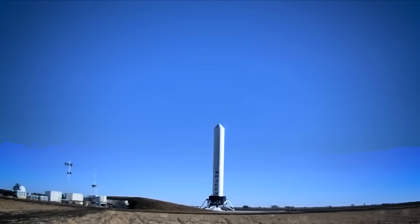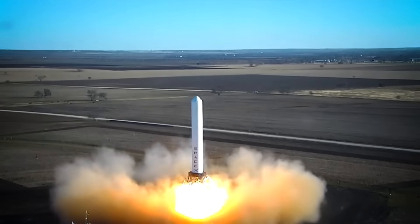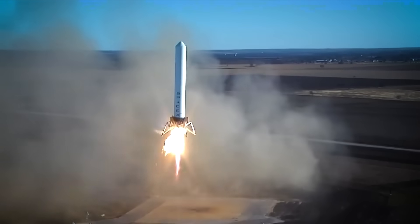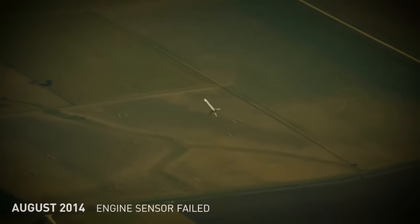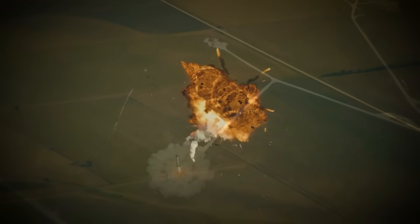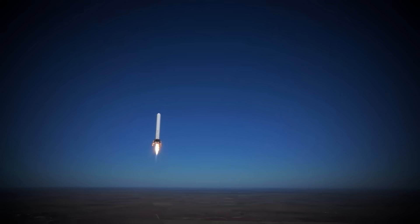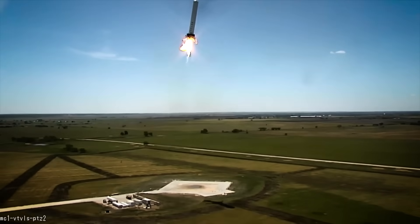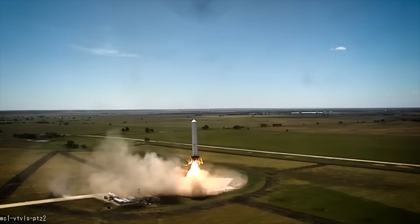In 2011, SpaceX would begin their quest to achieve the impossible. By 2012, they began flying a test vehicle called the Grasshopper — a small fuel tank with a single engine and four fixed landing legs, designed to fly up about one kilometer and then come straight back down for a vertical landing. This kind of maneuver is often referred to as a hop. Grasshopper accomplished eight successful hops in one year of operation. What this test demonstrated was our first necessary ingredient for a reusable rocket: an engine that can be throttled down to a very low power level. In order to land, you need the engine to burn just enough to slow you down, but not so much that it starts to push the rocket back up again.